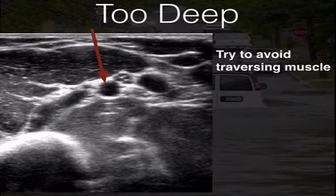Try to avoid going through muscle if possible — though not always avoidable. When the patient flexes and that muscle shortens, it'll tug the catheter. You can scan up and down the arm to find a position where the vein is out from underneath the bicep, or have someone pull the bicep laterally to reveal the target. Just be cognizant that the muscle can still tug the catheter a little bit.